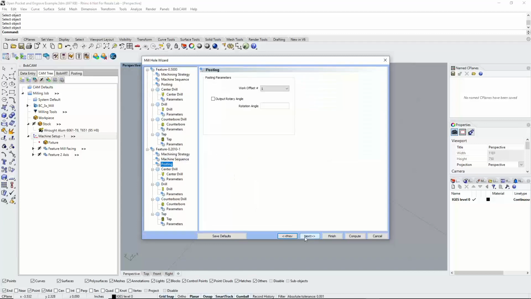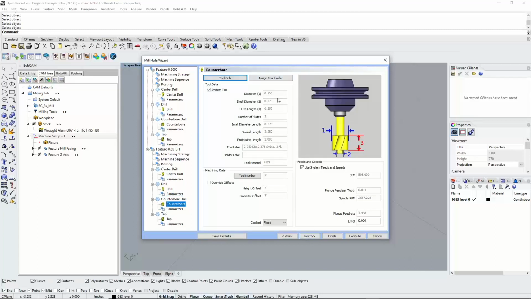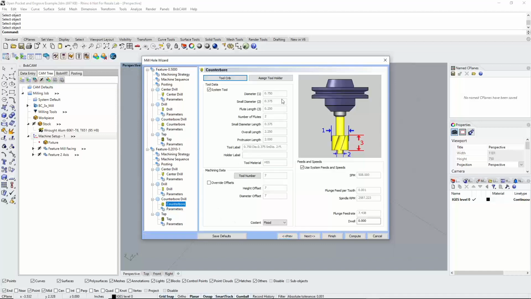And just kind of work my way through here. Again, we have our center drill. This one we'll see is a 201 drill. We'll see the counterbore drill is 3/4 of an inch. The total depth is 1/4 of an inch. Now this is getting added on based on the counterbore right here. So we can see that the small diameter is that diameter there. I'm going to set that to 0. And then the small diameter length, how much is actually sticking out, is also going to go to 0. So this is as if I'm using just a 3/4 inch end mill. And I'm just going to set that to, we'll say, a 1/2 inch flute length.